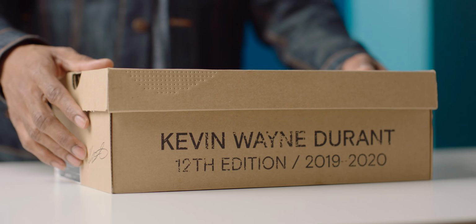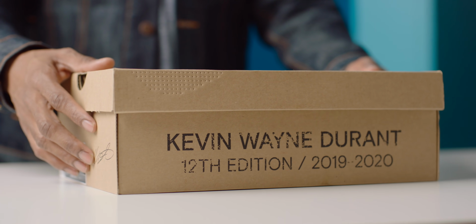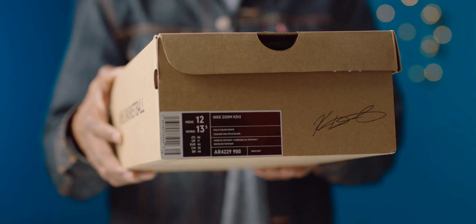It also has the dates of his 12 signature shoes, and then it has his signature, and on the back you have the Nike basketball. Overall, it is just a regular Nike basketball box, but they've taken the colors to kind of tell the story a little bit more, and also I think kind of change the dynamic of what we expect from Kevin Durant.